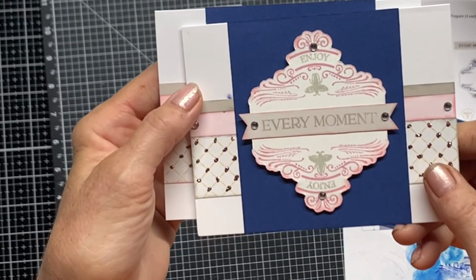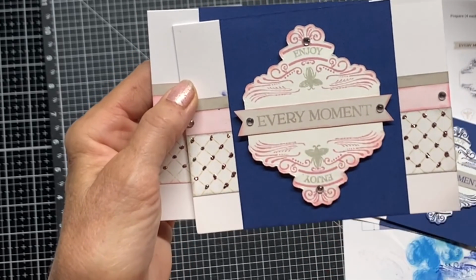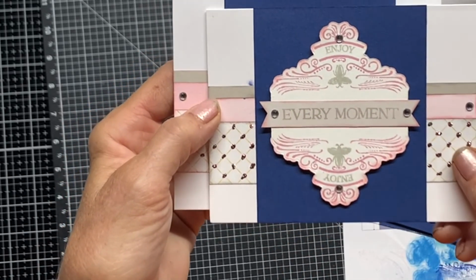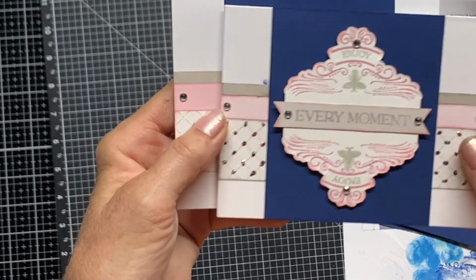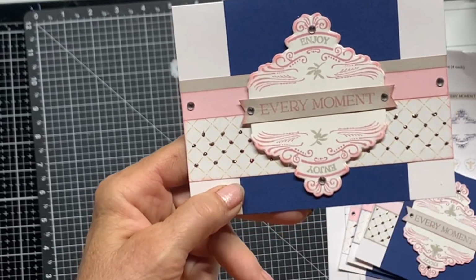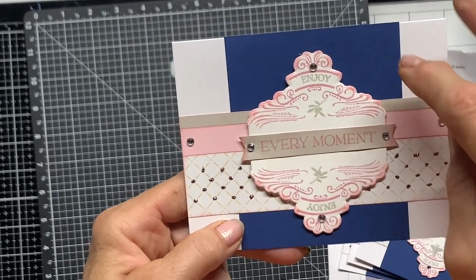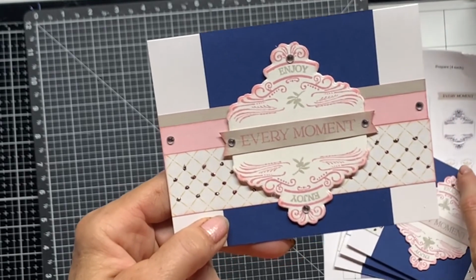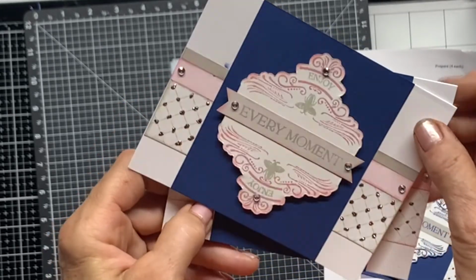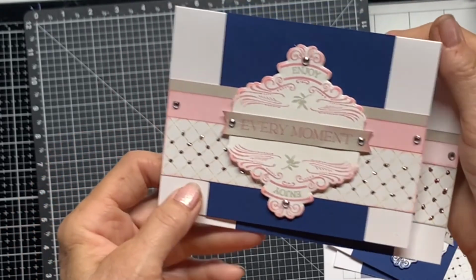Who knows? But this is stamped with the mink ink, and I like the nice soft look of having it all stamped in the same ink. And these are inked with mink as well, the pieces of paper around the edges, except that one has ballerina. And this one is the same, but I did it with the pink in here. So I like this design. This one is also different, as I put these strips of paper over top of the blue, whereas all the other ones, I did the blue on top, the way they had it shown. And I think I might like that one better, but you never know until you change it up, right?